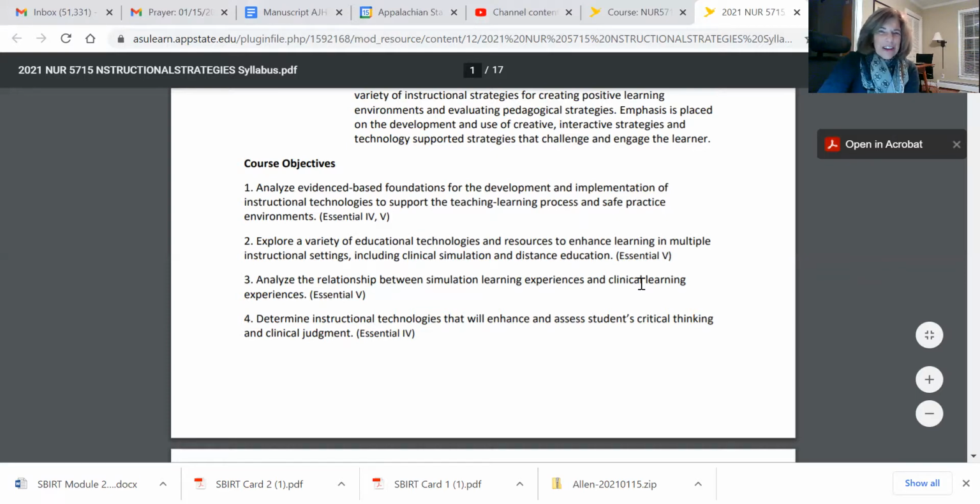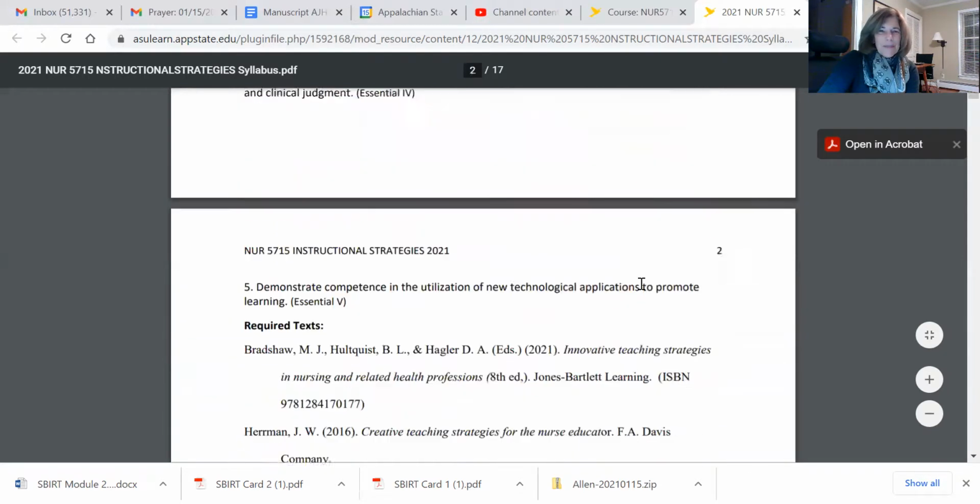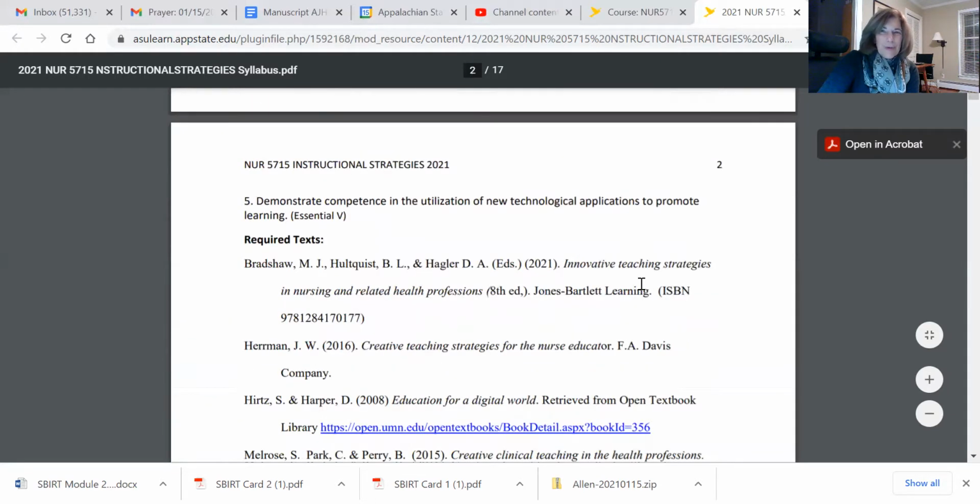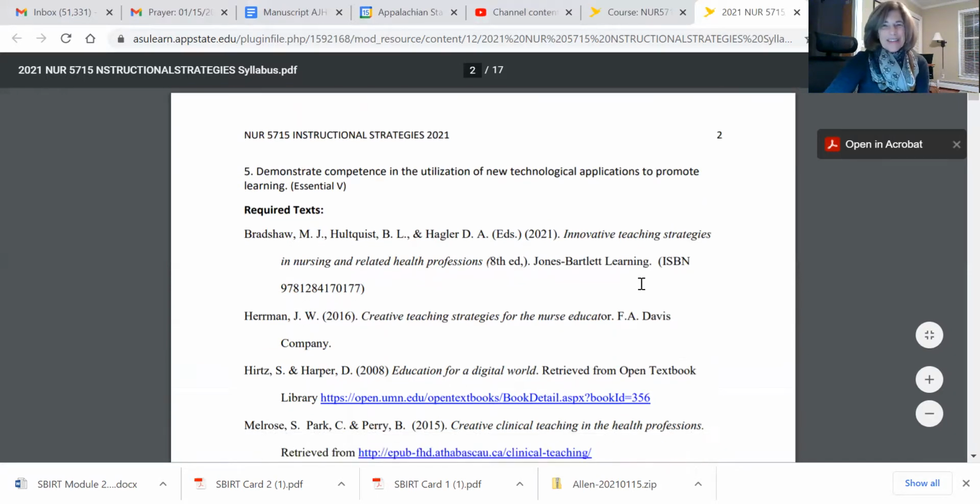So that's very nice. And then looking at simulation, we feel this is quite a wonderful opportunity for you. We have a brand new building, and for you to be able to take advantage of the learning opportunities in our simulation lab really is exciting for us. And then looking at how all of this can enhance critical thinking and clinical judgment, and that you will be able to demonstrate your own competency in implementing these strategies.